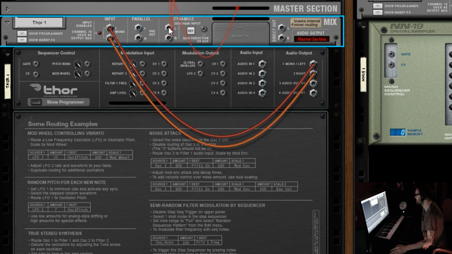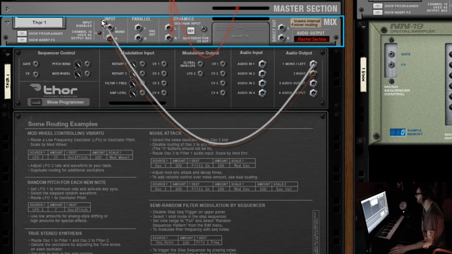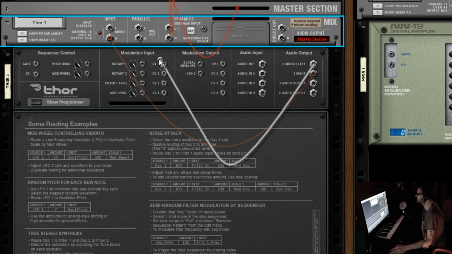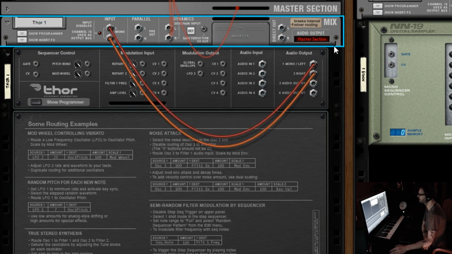The dynamic sidechain, this is where you bring your sidechain in. This is basically hooked right into the key of the compressor. So if you plug something in here, this will actually turn blue. And then we have a direct out. Now the direct out is basically the exact same as the input here. In other words, if I were to plug this direct out into a new mix channel, it would be the same as plugging the Thor into a new mix channel. It's the exact same signal. So that's the direct out. So those are the four outputs on the back there.